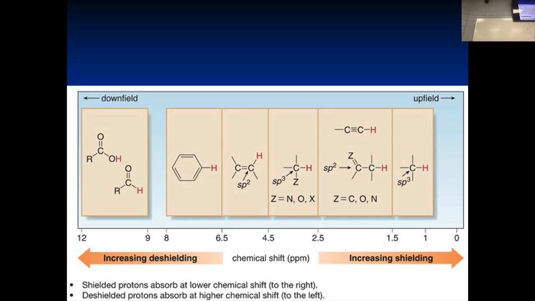Take a look at those different molecules that are up there, the different hybridizations of the carbons that those hydrogens are attached to. And then try to summarize for me a general rule. Where would you draw the line like we did in IR? Remember in IR we started at 1500? Where would you draw an initial line on an NMR spectrum and say, this is where I'm going to start? This is where I'm going to draw a line, and I'm going to look to the right and to the left of it, and it's going to tell me something. Given what you see there, about where would you draw that line?